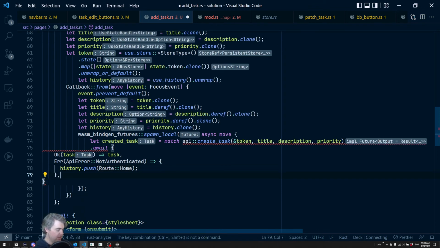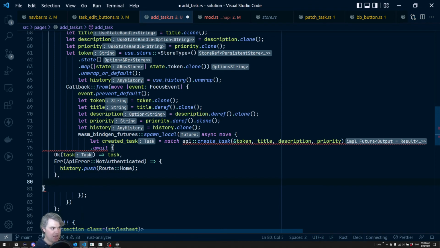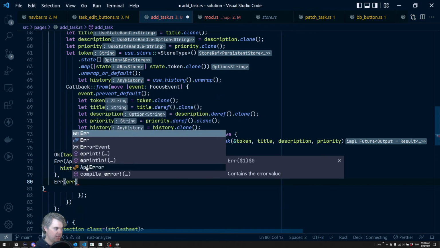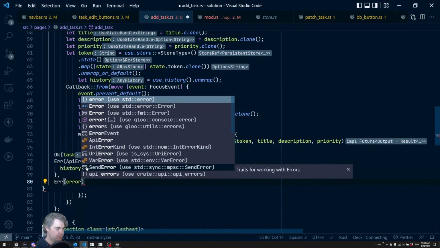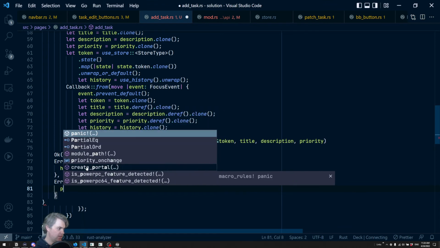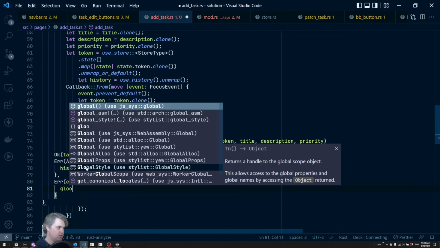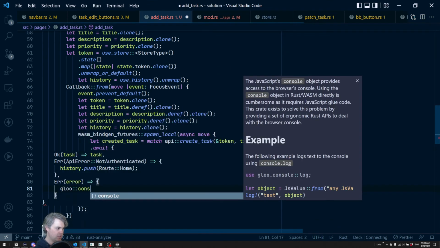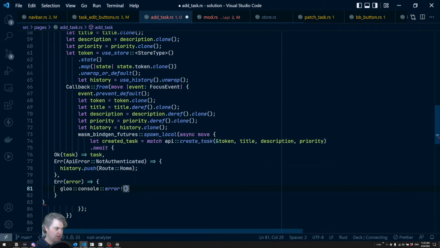Now, if it's any other type of error, so I guess we could just be error. We want to panic and find out exactly what this is. So let's go ahead and do a gloo console error.